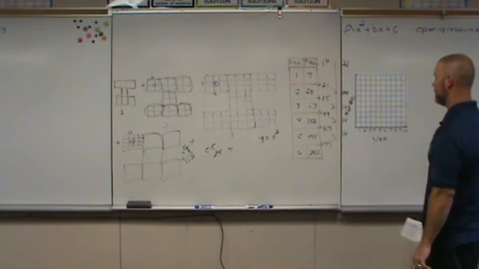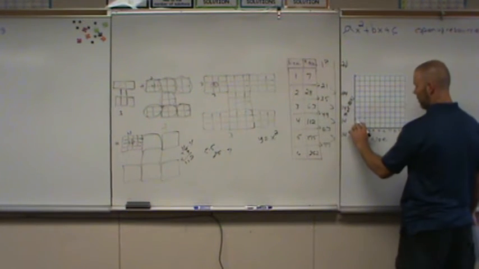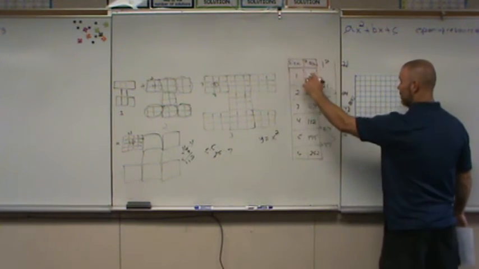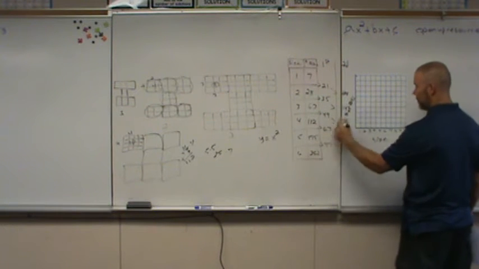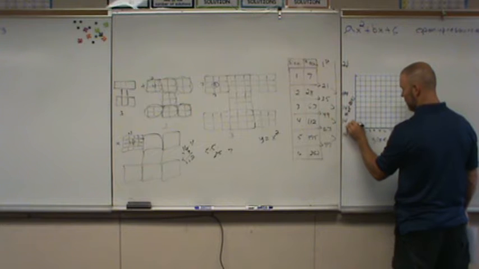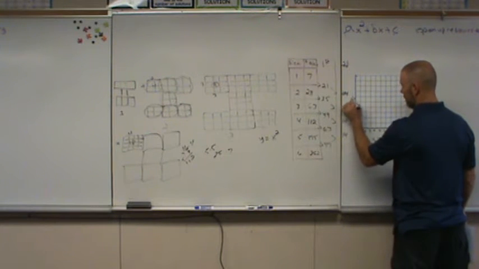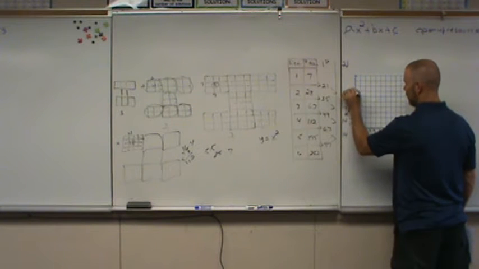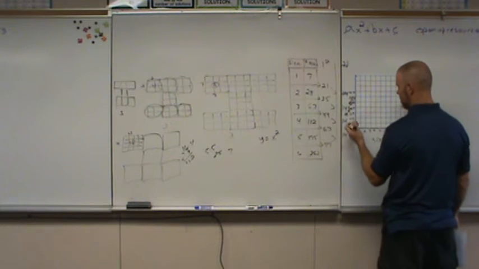I did it different on my paper here. The number of blocks, keep it simple. My minimum is 7, my highest is 252, and it's probably going to go higher. So I'm gonna keep it simple, and I'm going to go 20, 40, 60, 80, 100. Actually, let's see.